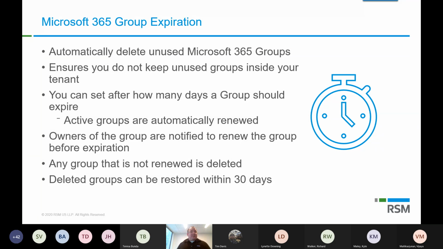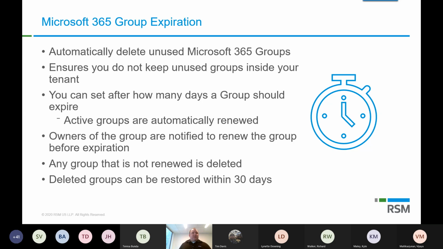Now, where I've seen an issue with this before is that owners of the group are notified. What if this group is being created and maintained by all members and there's no longer an owner out there? I'll be completely open and honest: it's very difficult to get an owner out of a team, or to have a team without an owner, unless the account's purged and deleted. You can't ever delete just the owner out of a team without having another owner there. However, if you delete the account, it will orphan the team to not have an owner.